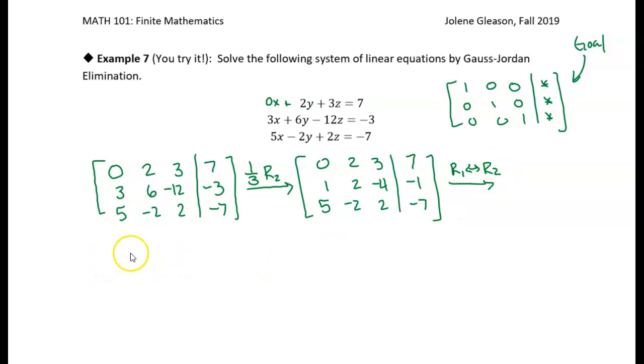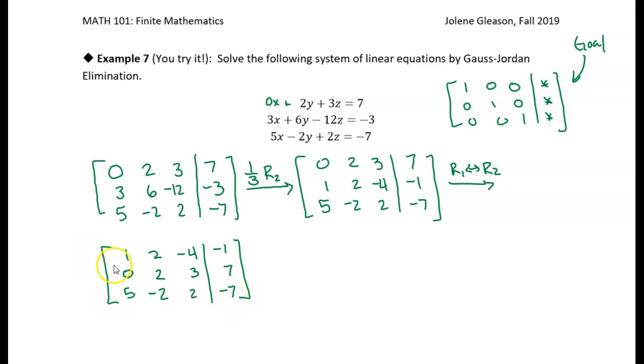Okay. All right, so what do I get? When I do that, I'm just swapping the rows, right? So I'm going to write row 2 for row 1, and then I'm going to put row 1 as row 2. Okay, and then I'm not touching row 3. So row 3 is just as it is. Negative 2, 2, and negative 7.